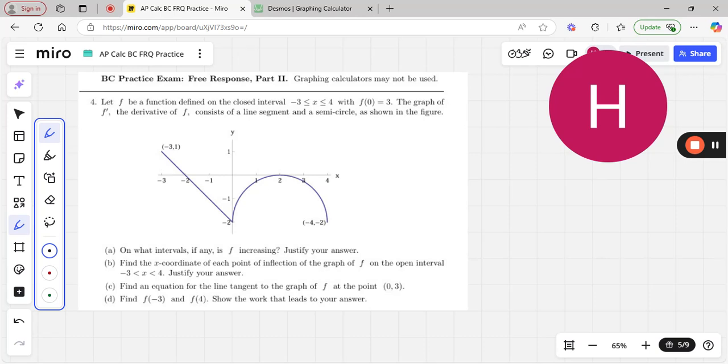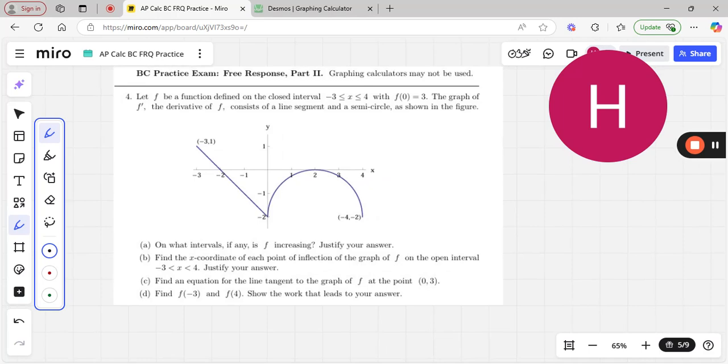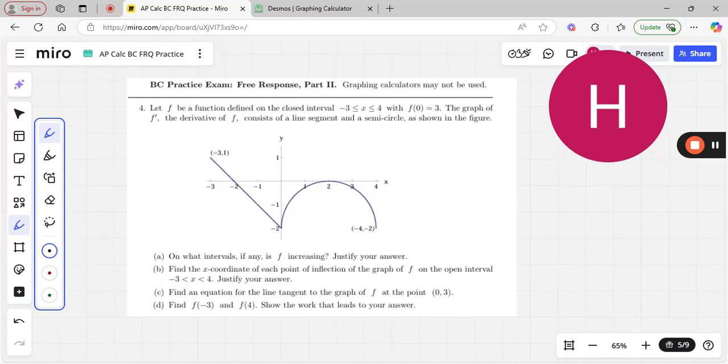And that's in line with the fact that the BC exam will be a significant portion of AB material. Like 70% of it or so will be the same material as you get on the AB exam. Maybe some free response questions will be slightly modified. The questions that they ask could be a little more intense, but a lot of it is the same. So we're starting off easy.